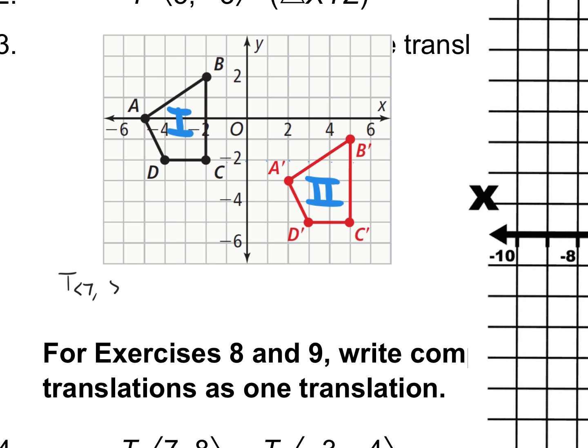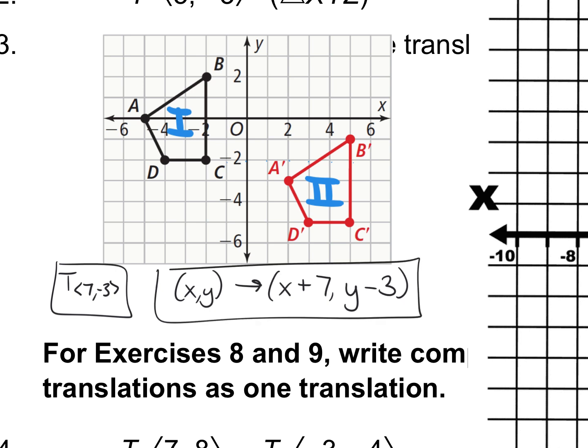What about our Y value here? Down 3, so that's going to be negative 3. How do we write that in this form here? What would that turn into? X plus 7 and Y minus 3. I am going to want you to do both of those whenever we write rules. But do you agree they say the same exact thing? Yes. All right, last couple here.